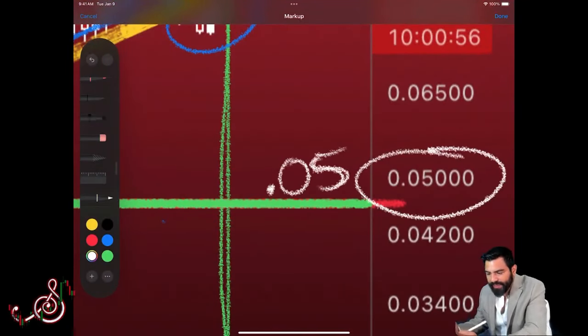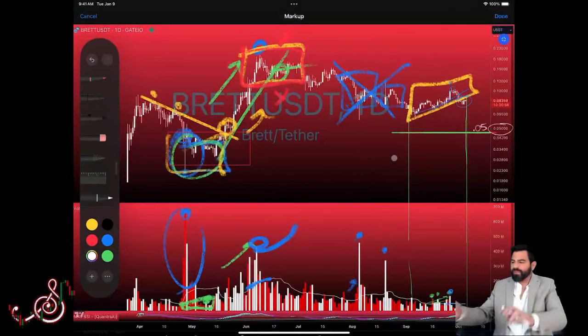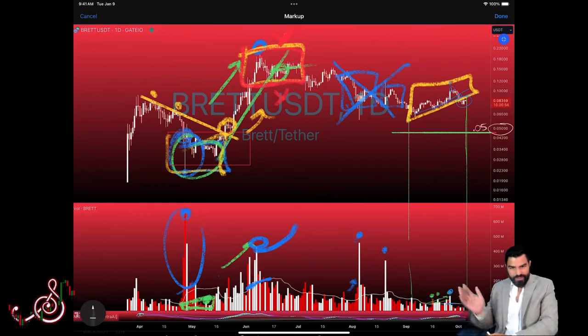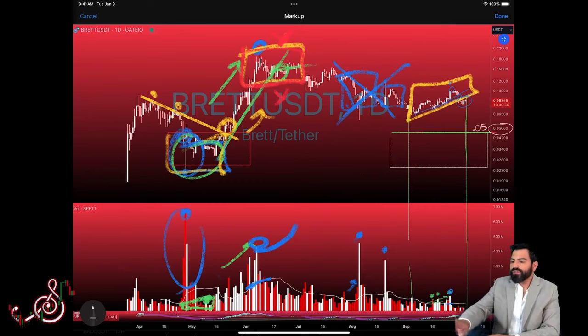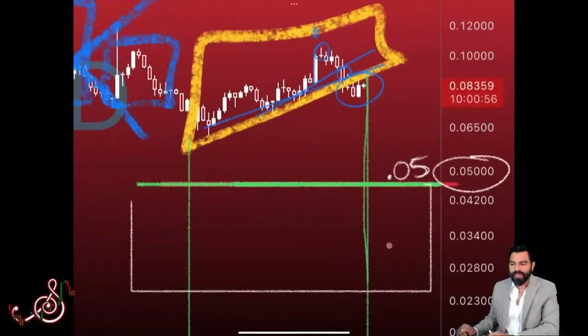So we can see a blending of some of the prophetic words coming into contact with some of the structures that happen. If all we did was perform volume spread analysis, we can see it's not looking good right now for Brett. We can see they dumped. This is a wash, a shakeout. This is a dump. They bought, but the block was down here in those areas. So if we're looking at Brett, we may say, I might want to try to buy it later on because I'm probably going to get a better price.